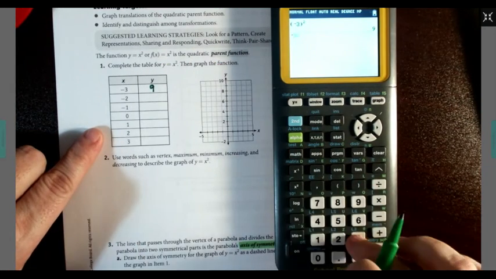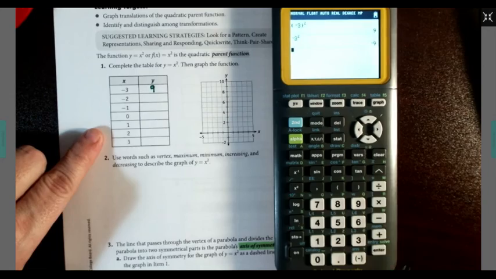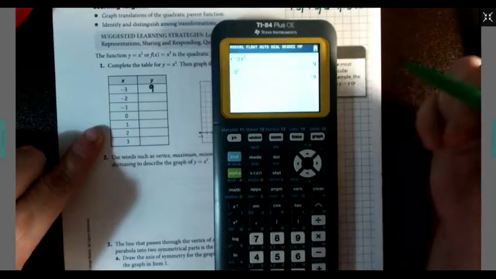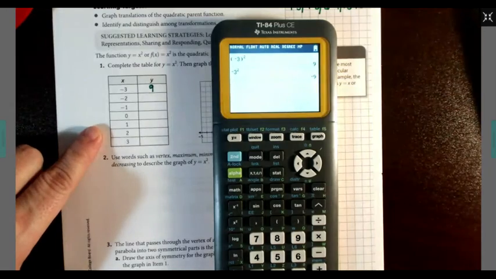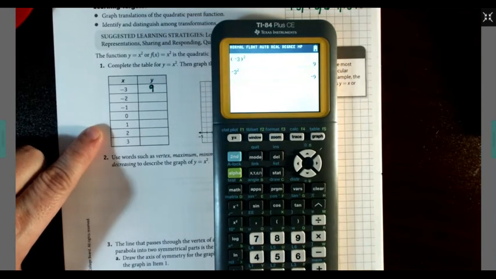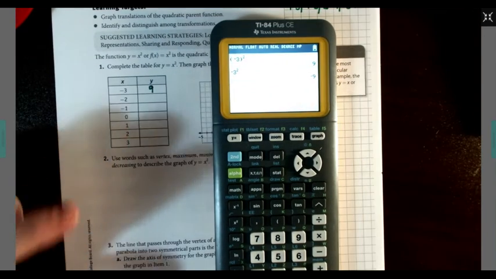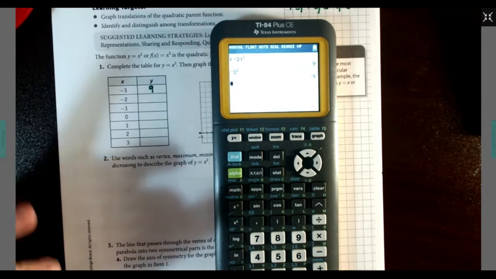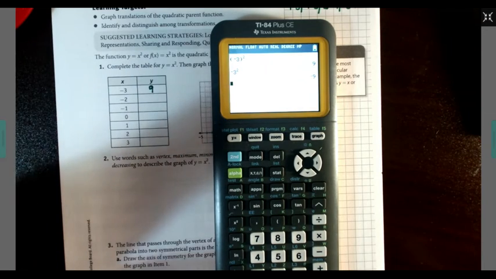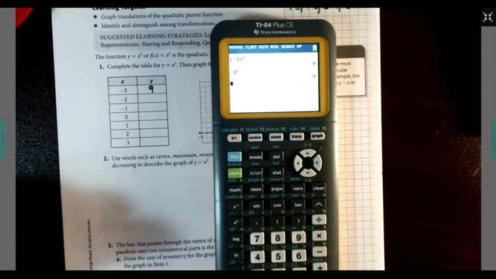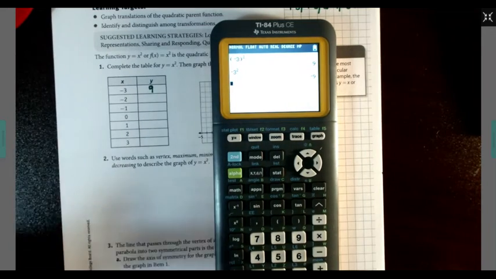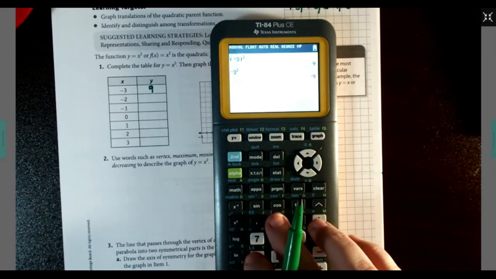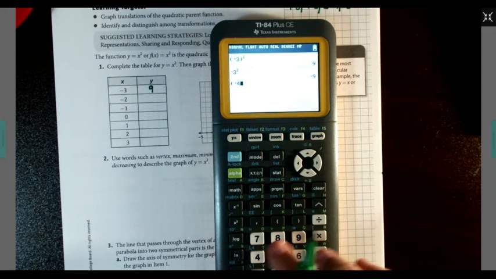Now I want to do that without the parentheses and just show you the difference. Notice here, whenever I did not put the parentheses in, I got -9. And that is because it's not squaring the negative there. But we know that if we ask something to be squared, we're saying -3 times -3, which is indeed a positive. So it's important that we put the parentheses here.